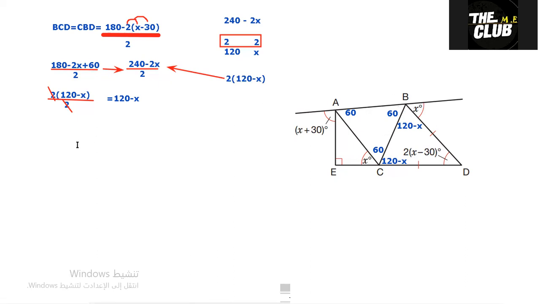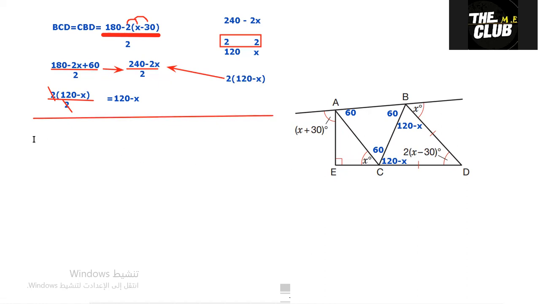Now we can find the value of x by adding all of these together. I have a complete triangle now. This triangle has a piece of information: all of its angles are there. We can add them all together, say they equal 180, and then find what x is. That's the idea. So I'm going to do it like this. I'm going to add them.